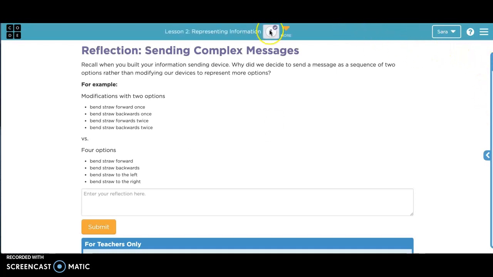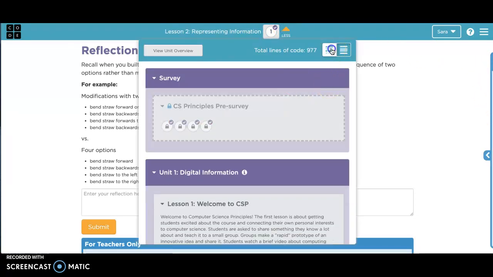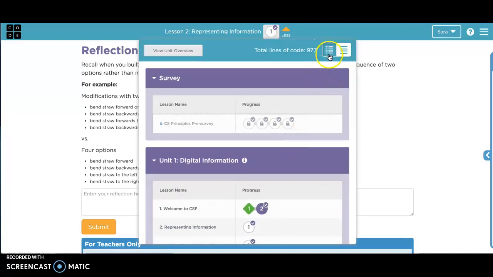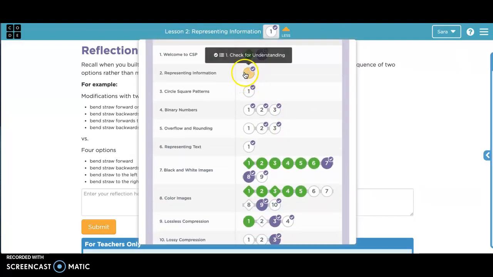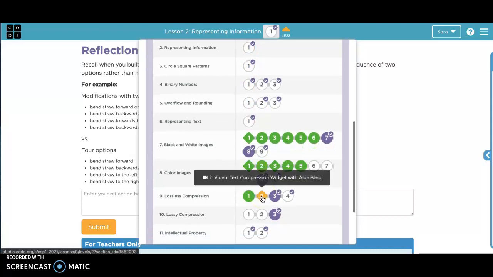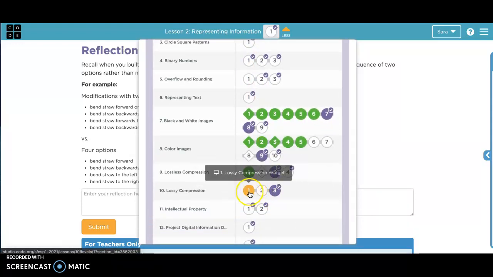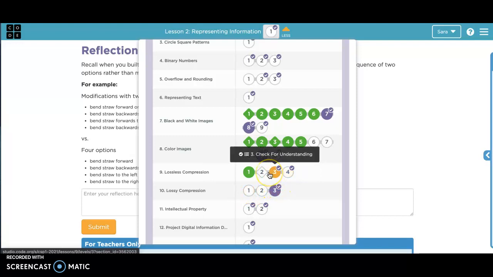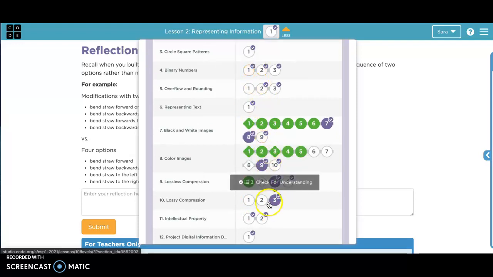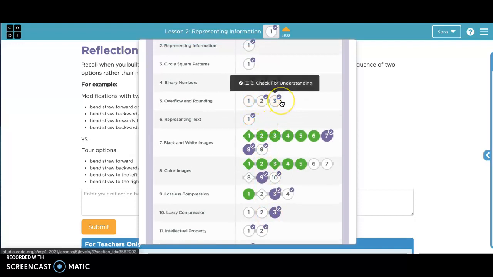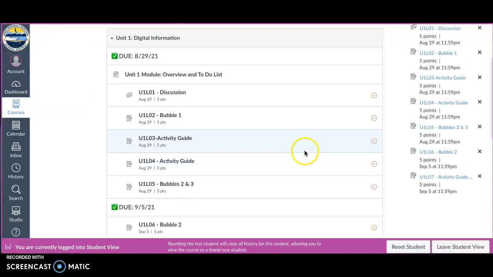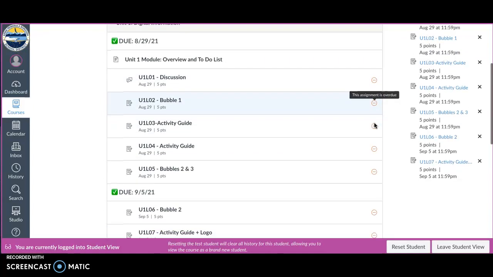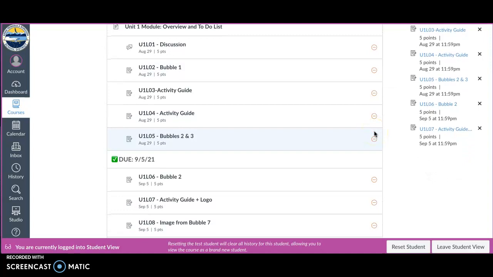When they go into code.org, they can click and see a list at the top. They can toggle that switch back and forth. If you toggle this, you can see what bubbles they've got complete. Whatever lesson they're on, they should make sure they have everything done. We're working down within class, and we finished up through Unit 10 currently, as of September 3rd. So they should have all the bubbles prior to Unit 10 filled in. You can tell I've got some white ones. That means that they are not quite done and they've got some work that they need to go in and fill in. You'll also notice that when you see the little minus sign, it means they have not submitted something on Canvas.